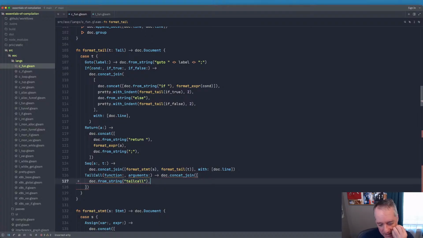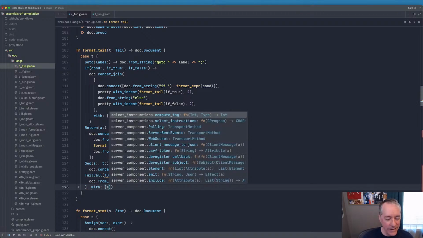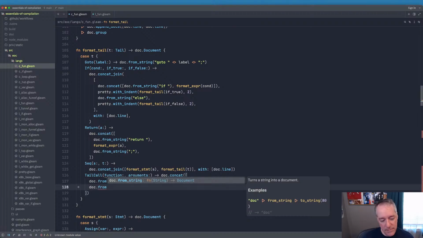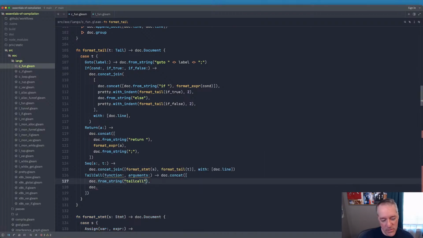I think that that's not a thing in C. Doc.space. Let's just say concat. I don't know that I want to join this. I might want to join things on the inside. Okay, doc from string tail call. And then let's put a space.